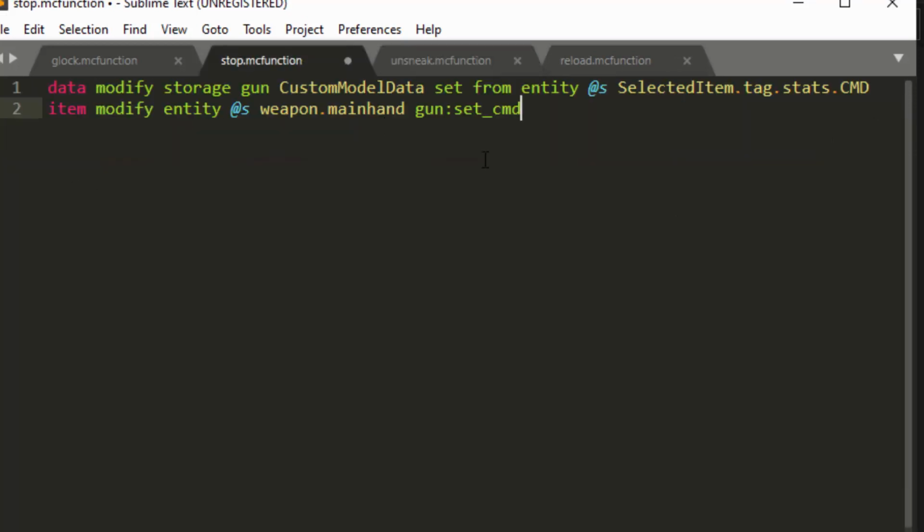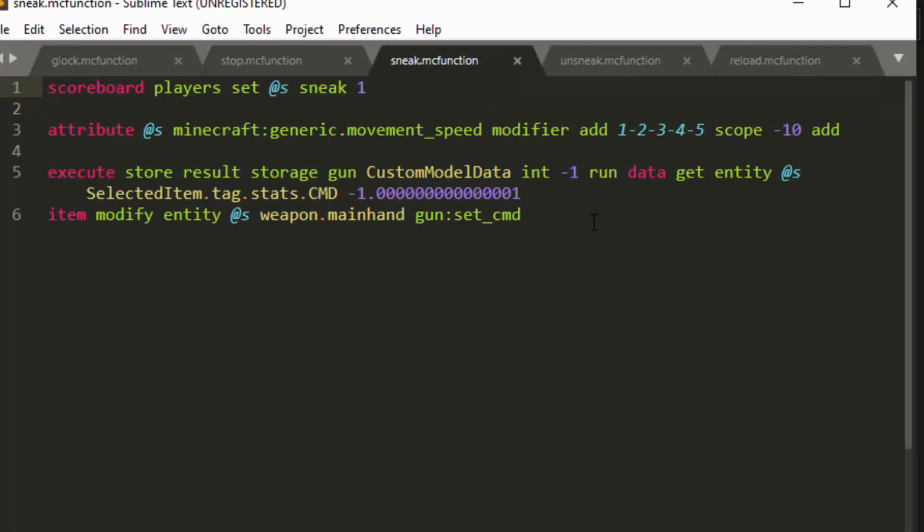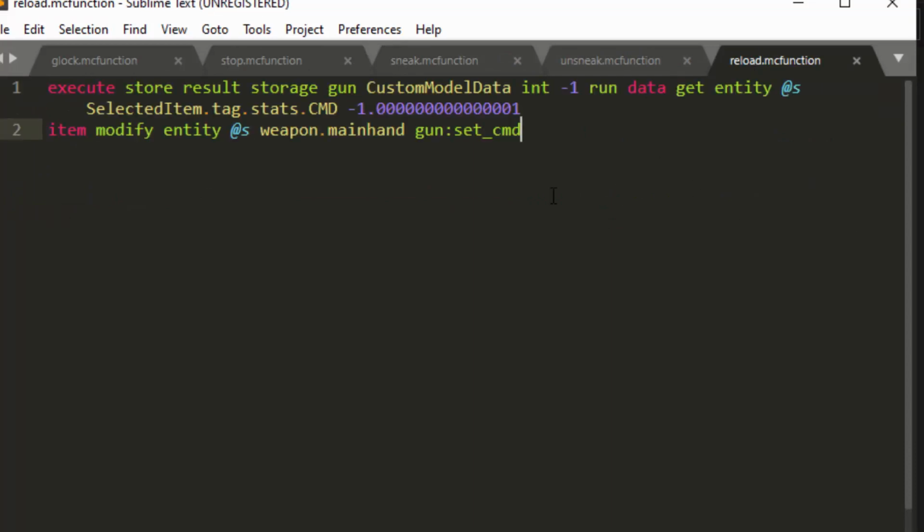So in the stop, we're just going to do this, which basically loads whatever the stored original custom model data value is. And then we're going to do this inside of reload, which increments the custom model data value. But instead of incrementing it from the stored value, we are just going to increment it from its own value, just like that. You do have to be careful to make sure that you don't run out of bounds, but at least when you stop the animation, it will return to where you started.